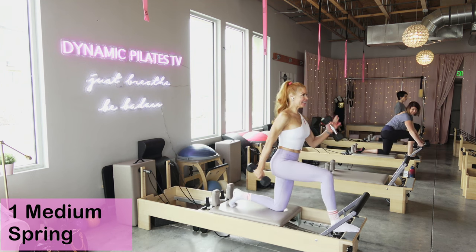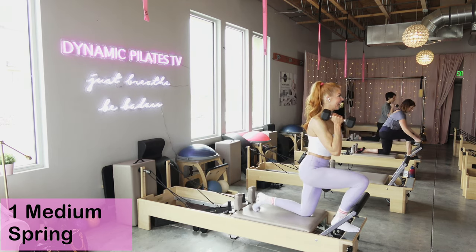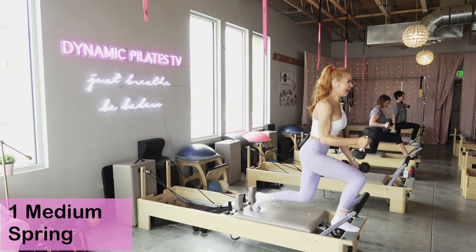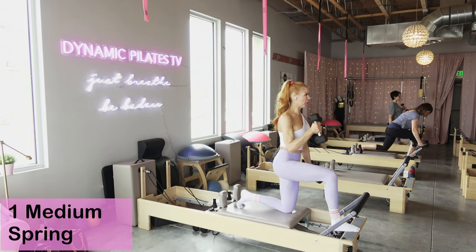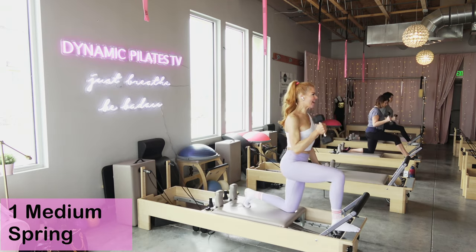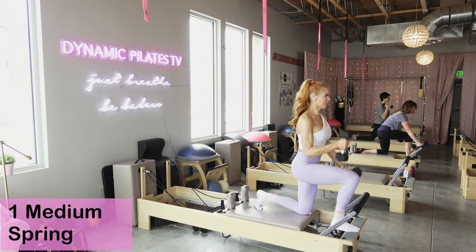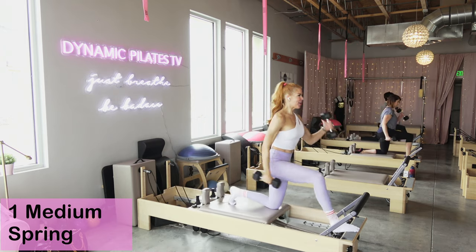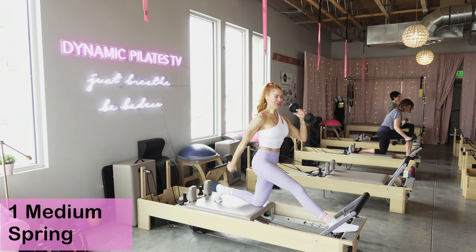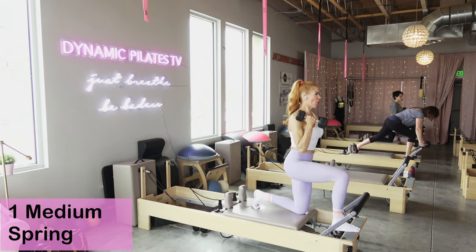We're gonna put it together, which actually takes the intensity down just a little bit. So you press it out. The arms just keep doing this the whole time. Take it up and down. Take it out. Woo! Bring it in. Stand into that platform. Up and down. You've got to give me five more for five. Woo! How we doing? How is that right leg? And four. Ditch the weights if you need to. For three. Two. Last one. Woo!